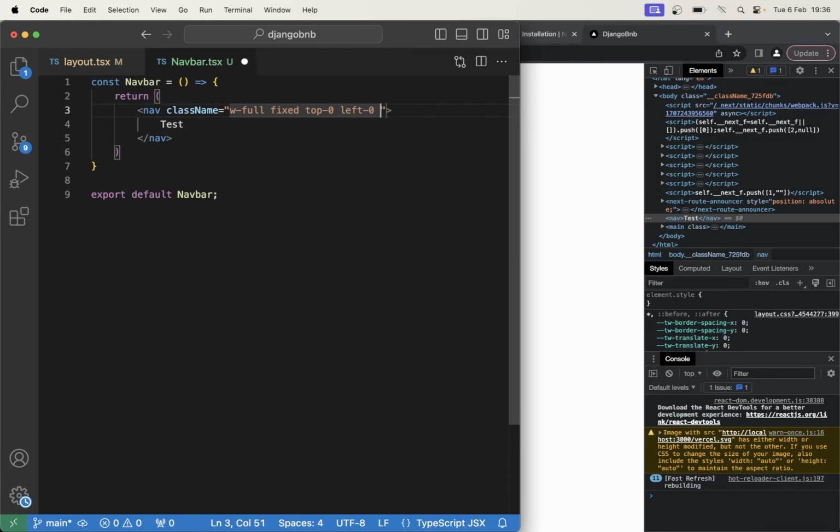Inside here I want some space above and below, so I can say py, which is then padding in the vertical direction, 6, and border-b, because I want to have a 1 pixel border at the bottom. I can set the background to white. Since this is now fixed, if I didn't set the background, it would be transparent.